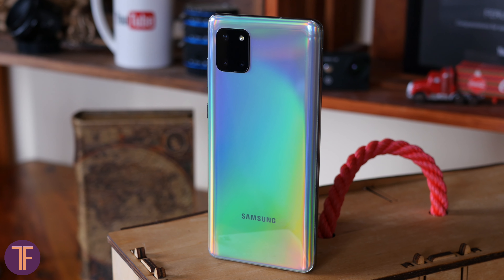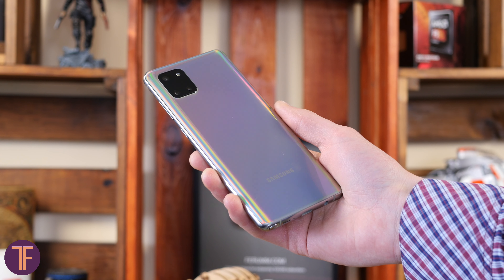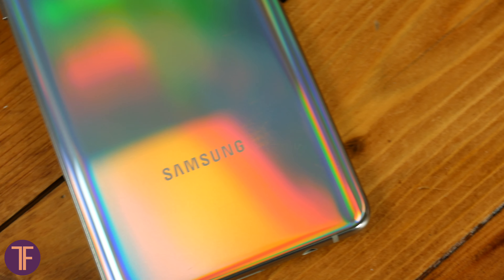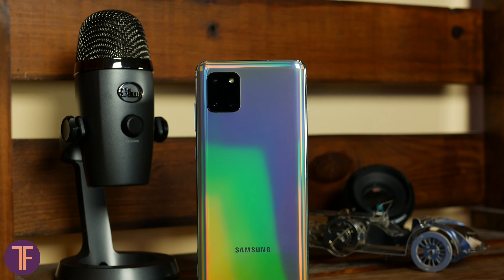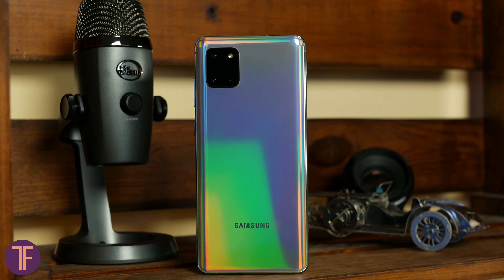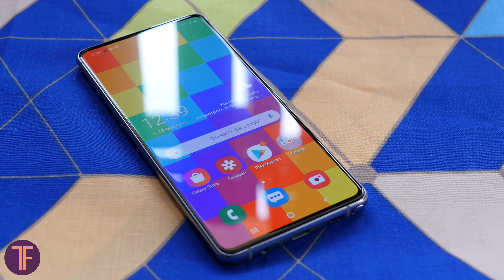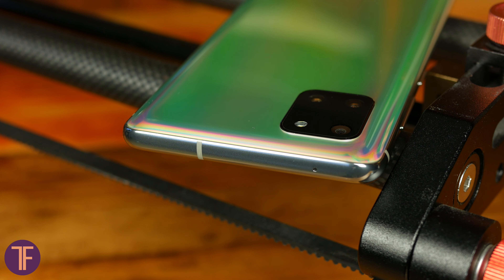The 'lite' in the naming is first of all evident in the build of the body. If the original model is made of aluminum and glass, this one has a plastic back — though gladly the front is still glass. You can see obvious signs of use that tell us about not the highest wear resistance of the plastic back, but knowing how people love to protect everything, I don't think this is a big problem. A cover from AliExpress costs one buck, so why not use it? Despite the fact that plastic is lighter than glass, the Note 10 Lite doesn't feel like a hollow cheapy, all thanks to the metal frame and the large battery I'll mention a bit later.